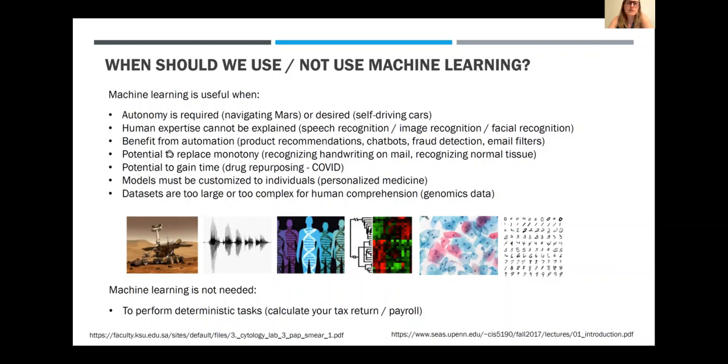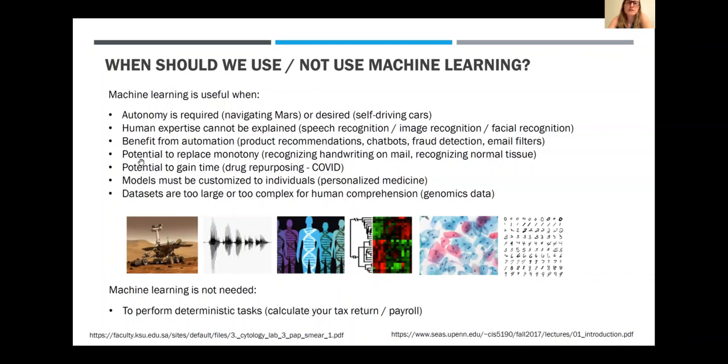Another place where it's useful is where you can benefit from automation. You may not always like that a lot of these products and services that you use are automated, but it does drive down their cost. And so fraud detection, for example, on your credit cards is all automated using AI. Various chatbots that sometimes you can't even recognize anymore if it's a person or not. And then also a lot of product recommendations, right? This is all AI driven.